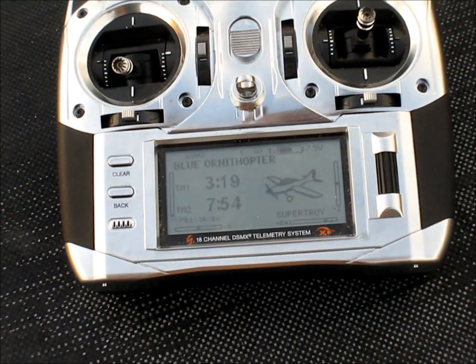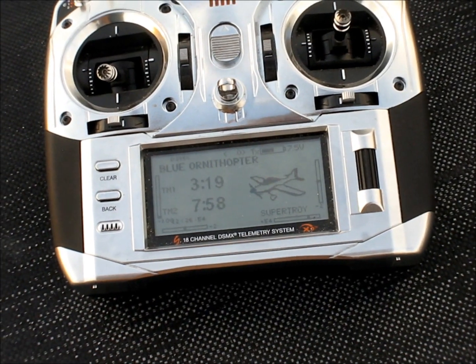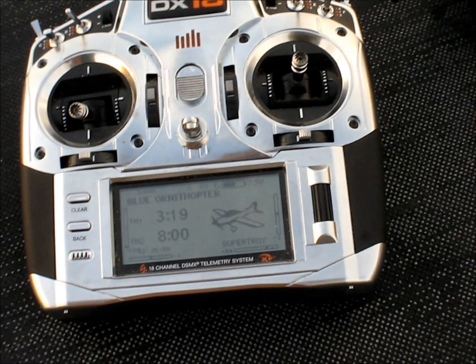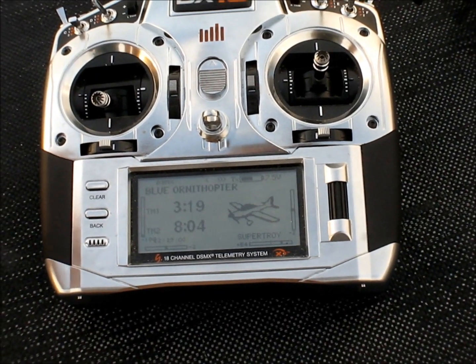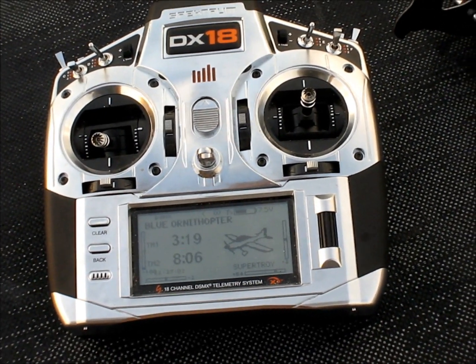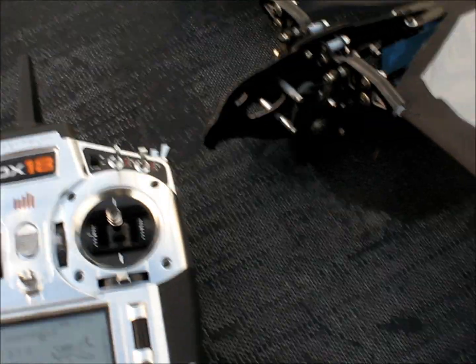So that means almost 6.5 minutes of actual run time on the motor. So that's a 6-minute flight with no problem. And I think at 6 minutes I would still be at 7.4 on the voltage.